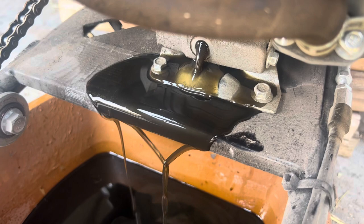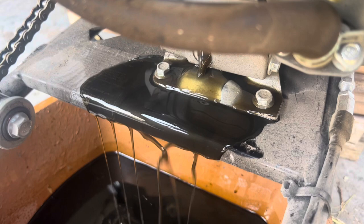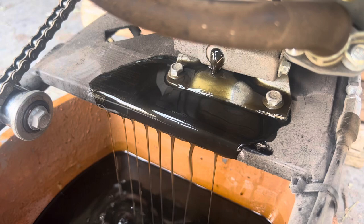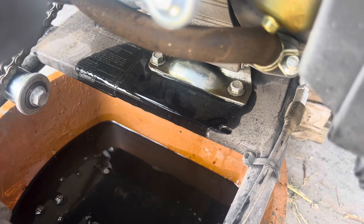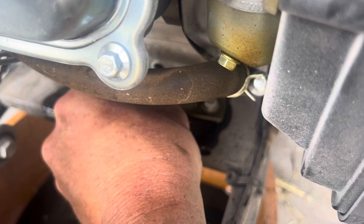I did run the bike and rode it up here to the shop. As you can see, that doesn't even look too horrible coming out. This is only the second oil change on this thing — the first was the initial break-in after about two to three hours, and this one has about 20 to 25 hours on it. Doesn't look too bad even for these little air-cooled engines.